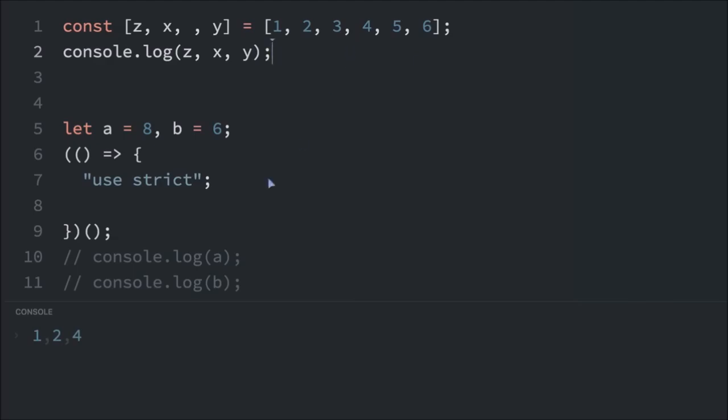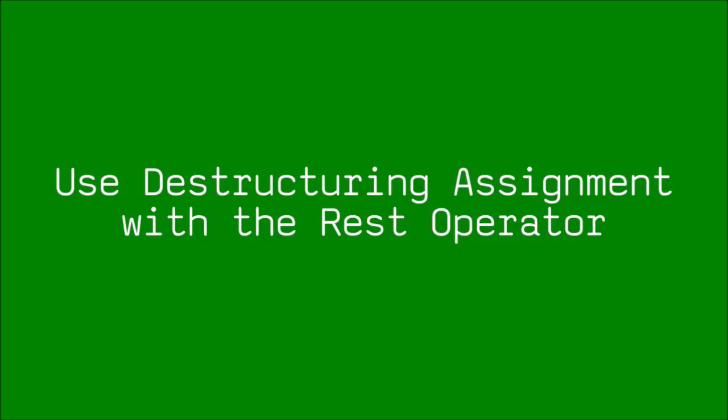Here's another thing you can do. You can use destructuring of arrays to switch the places of variables. Let me uncomment these. And what I'm going to do is use destructuring to switch the places of a and b. So it'll be like this. I'll say [a, b] equals [b, a]. So now it's just taking this and switching the places. So instead of a being 8 and b equals 6, it's now going to log out 6 and 8. So let's see. Yep, it worked.